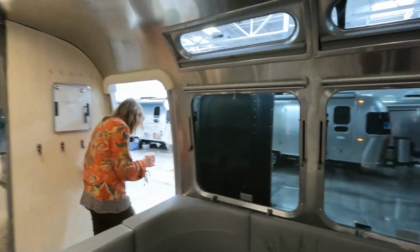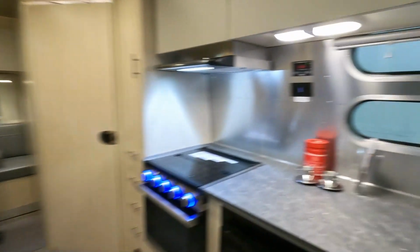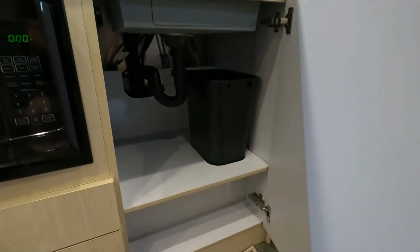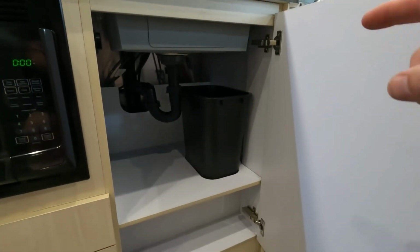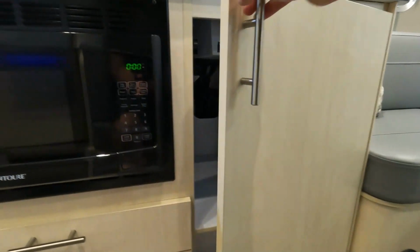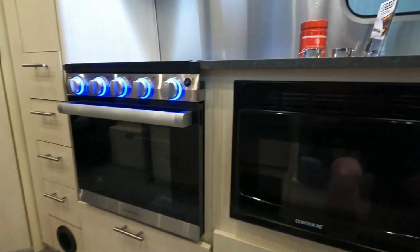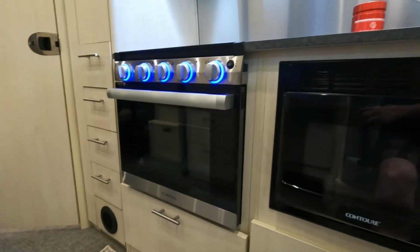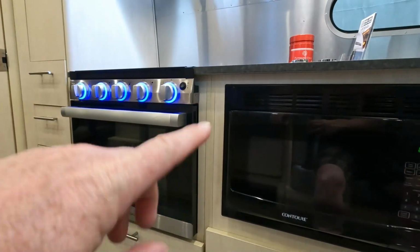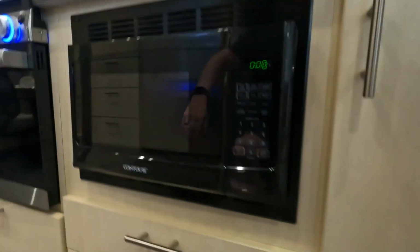That is nice. All right, so TV. I have to change that out. Let's take a look under. Look at that. That's nice. Easy to get to garbage can, which we don't have in ours. You have to fight for it. This does have the microwave and the stove oven. You can get it without the oven, get a couple of drawers there, and get the microwave convection. If we were to get it, we really don't care.